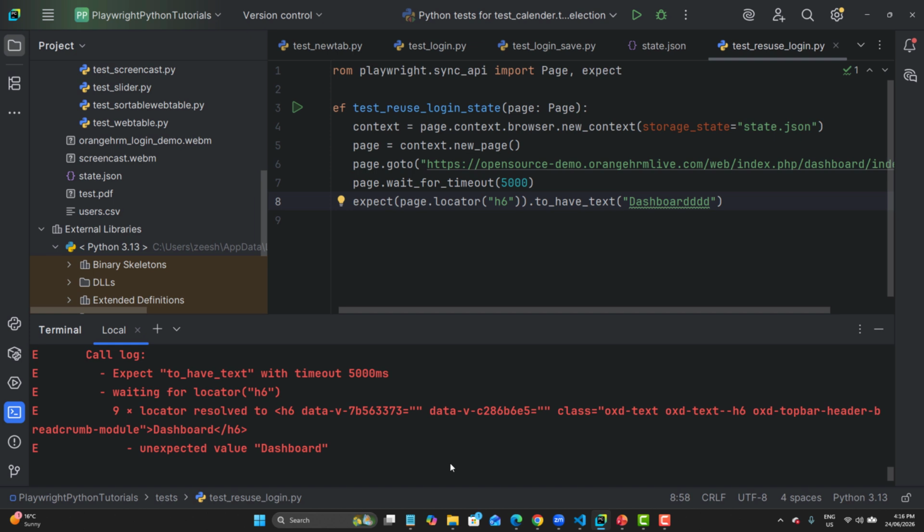So in this way, you can write your automation scripts where your application starts with the login, and then you have maybe 100 test cases based on the authentication. So save your storage, use that wherever it is required. Even if you are using a page object model or any framework, you can utilize it in the same way.